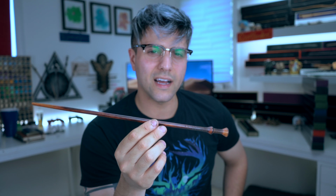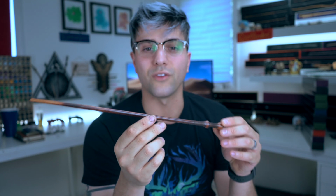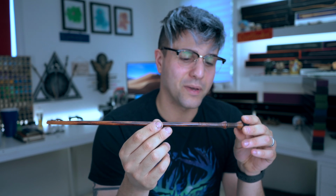And then we have another mahogany wand. I feel like a lot of these wands were mahogany. I have a decent amount of mahogany. I recently picked up some. I think I'm running out though. I definitely need to go to the wood shop and pick up some.